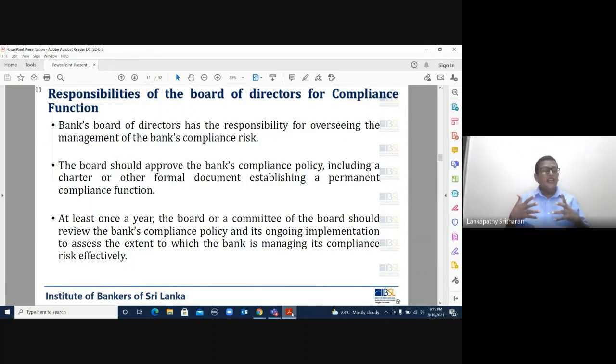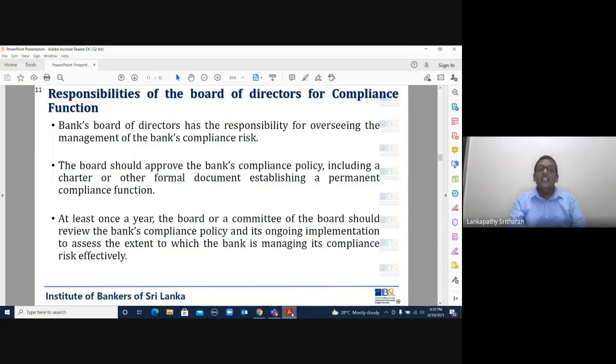Like the risk management department, sometimes some banks have a separate committee for compliance, such as a risk and compliance committee, or an audit and compliance committee. There it is a board subcommittee, one director may be the chairman of the committee, and the chief compliance officer and some senior management will be in that committee. So the board has to get reports from that compliance committee from time to time, and they can discuss and review them. Likewise, they can oversee the management of the compliance risk of the banks and finance institutions. That is the first one.